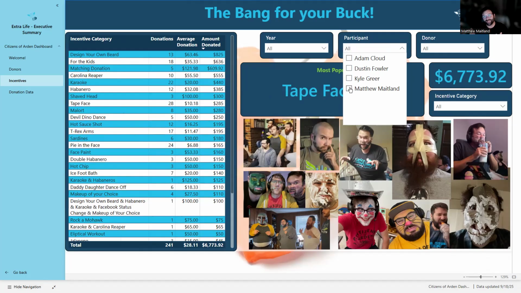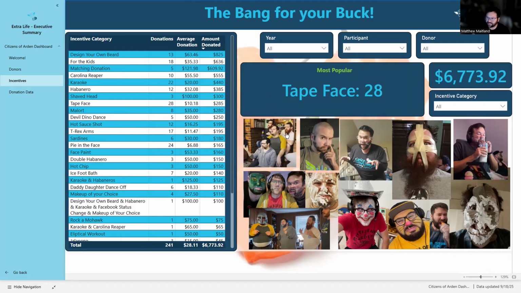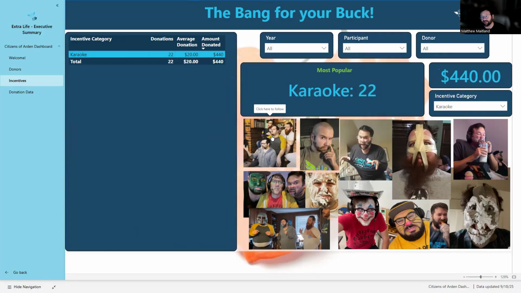Something else that's really great about this dashboard, and it's very interactive as well, is you can see here all of these different pictures actually will show you what was going on in that picture. So if we click this one here, we'll see this group of crooners here is actually doing karaoke. People will donate to have us do group karaoke or just solo karaoke. And right now, you'll see we're at $440 over the last 10 years raised just by singing songs. Okay, that's not putting up Justin Timberlake numbers, but we're doing okay.